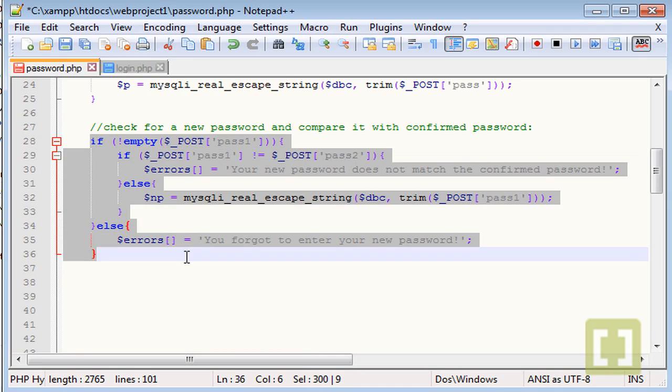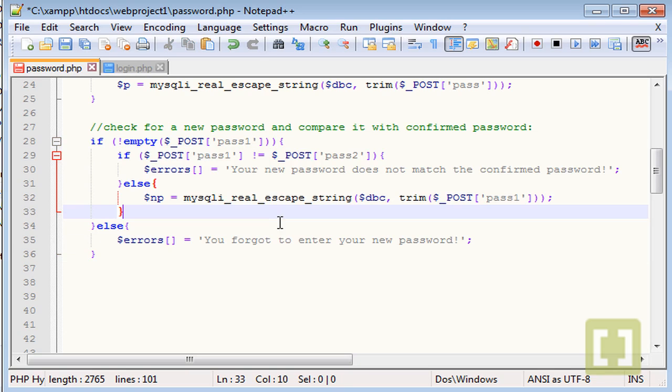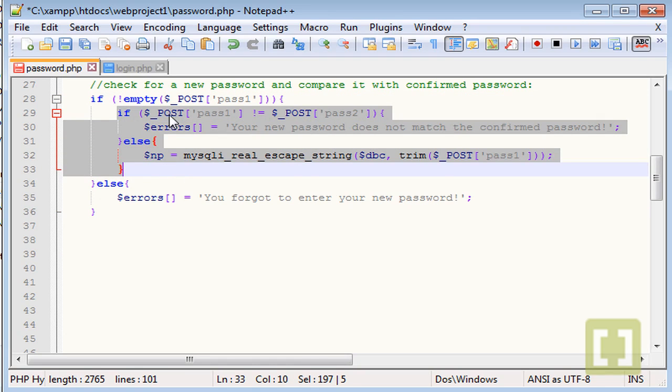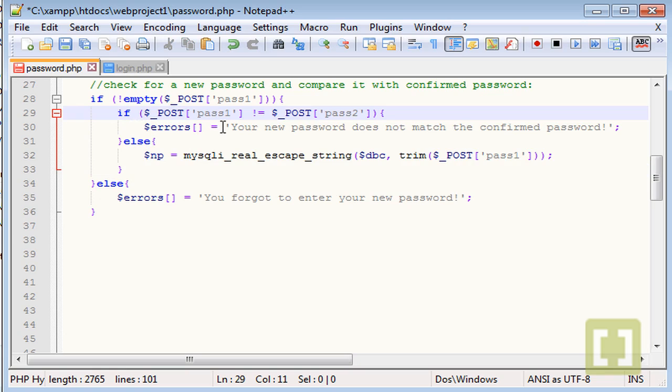I already created the code for this section of the script. It's very simple. We create a statement saying if pass1 is not empty, do the code inside it, which is if post pass1 is not equal to post pass2.